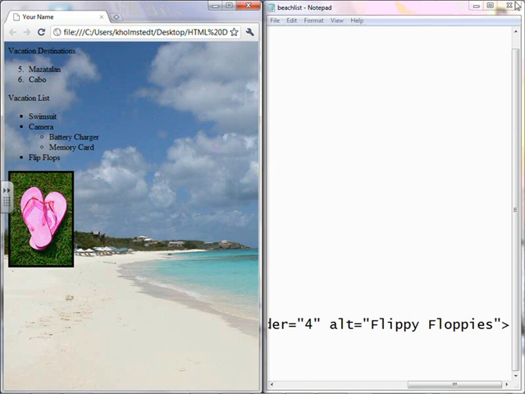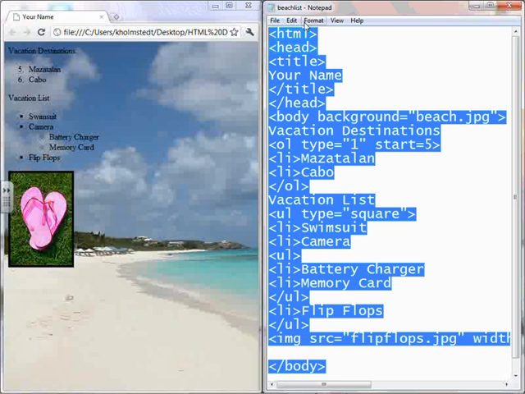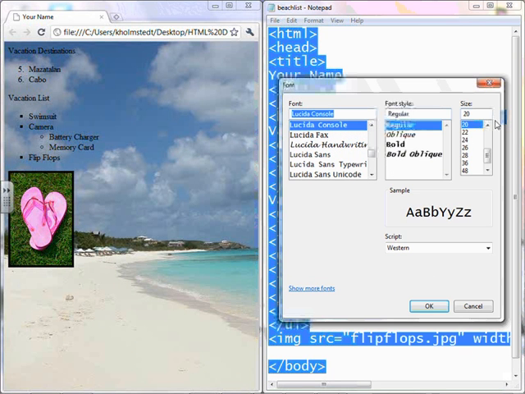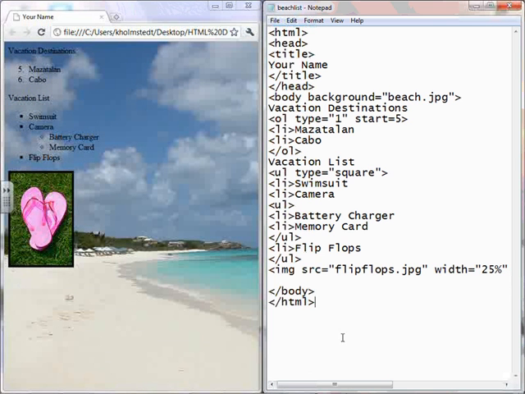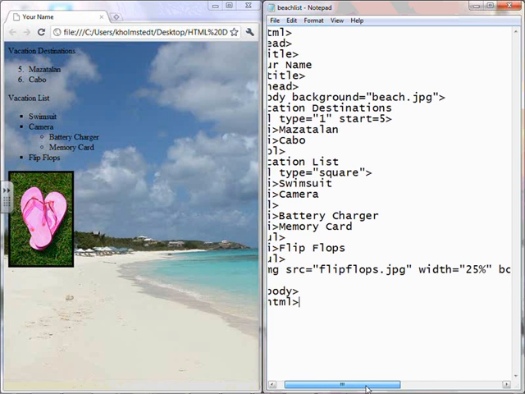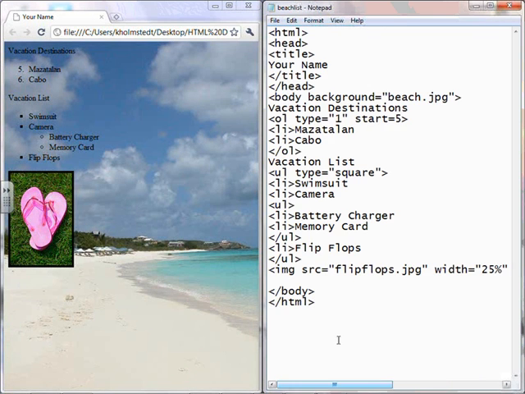Now that you have an idea of how this works, and I know it's kind of confusing, especially with the text being so huge. Make it smaller. Okay, you can see how this is all done in tags. Anything that has to do with the image is all in the same image tag. Now we'll go ahead and start our lesson assignment.